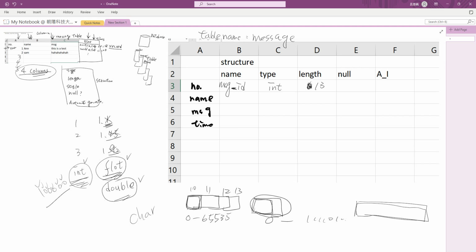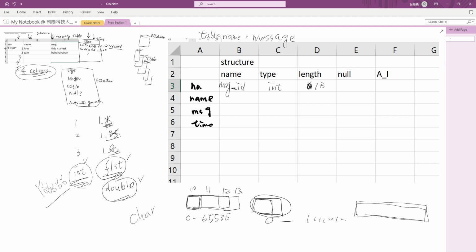Do you think the ID can be null? Null is if you don't put anything here. It's empty. Raise your hand. Do you think the ID can be empty? If you think the ID cannot be empty, raise your hand.